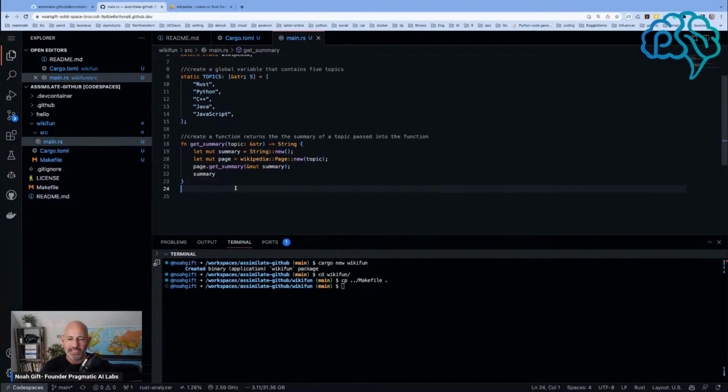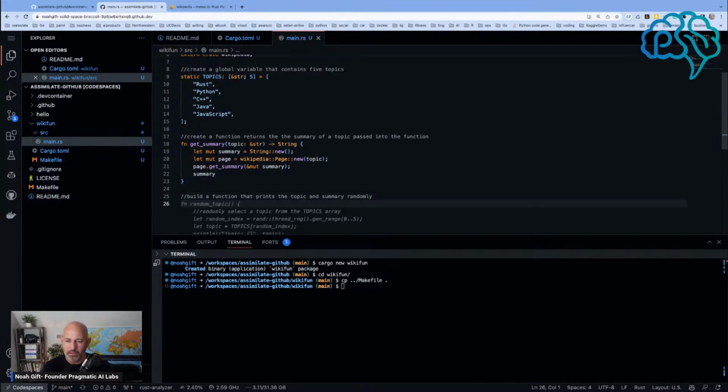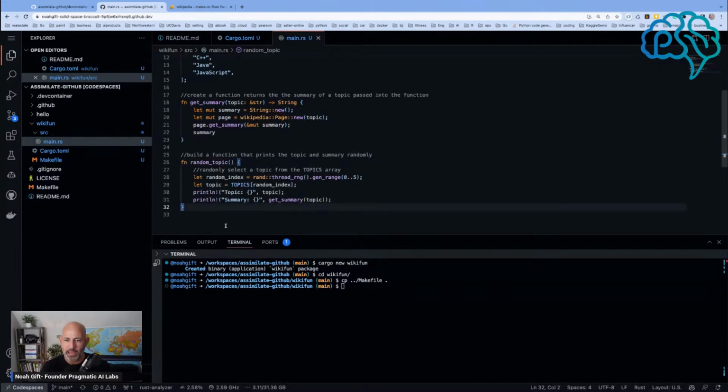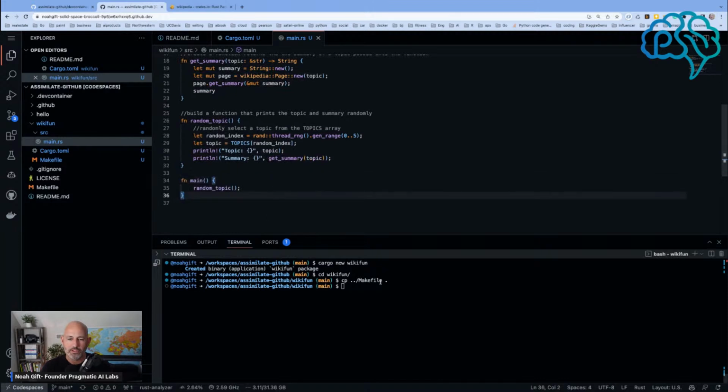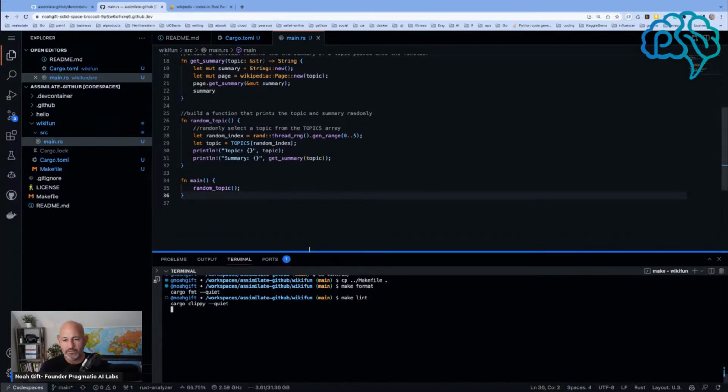And then we can just say build a function that prints the topic and some summary randomly. And we can just do that random topic, and then we'll put it all together with the main. So let's see if this works. We'll say make format first. Does it format? Make lint. Does it lint? Now I don't know if this will work because I don't know if those pages exist, but we're about to find out.